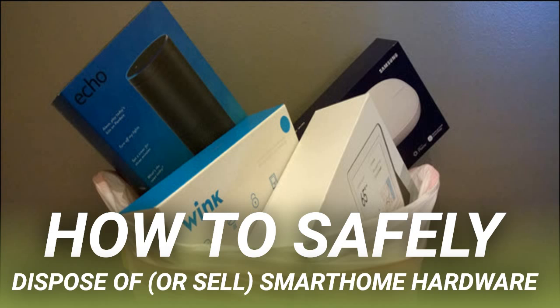And until they've had that information removed from them, they won't connect to another hub. If you give away or sell your devices, the new owner could do the exclusion themselves. But if you take the steps for them, they will have an easier time with setup. Both Wink and Smartthings include an exclusion mode option for just this purpose. But in the case of Smartthings, removing your device is what you need to do for anything you've connected to the hub. You can use the Smartthings exclusion mode option to disconnect a device from another network, if, say, someone forgot to remove the devices before giving them to you.